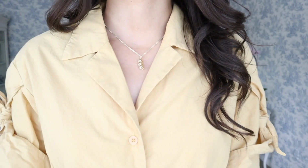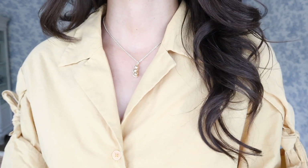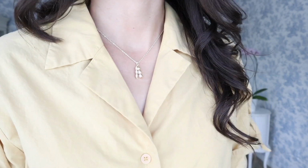Good morning, everyone. Today I'm wearing the Sky Charlotte dress. It's this yellow dress with the interesting sleeves and the pea in the pod necklace. I like this whimsical necklace. It's rather fun. And people, when they get close to it, they're like, are those peas in a pod? I like wearing things that spark conversation.